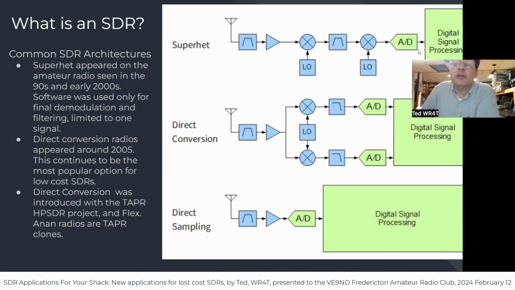Then what happened, and really the main limiting factor at that time was the cost and speed of the analog-to-digital converter. Well, analog-to-digital converters kept getting faster, and costs came down as silicon processes continued to scale down. And I think it was maybe around 2005, give or take 2 years, I can't remember exactly when, in QST, there was a series of articles published called "SDR for the Masses."